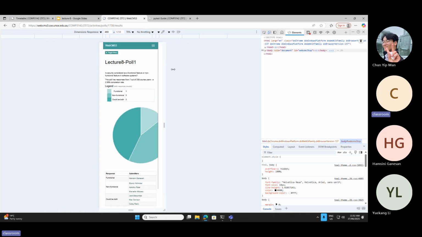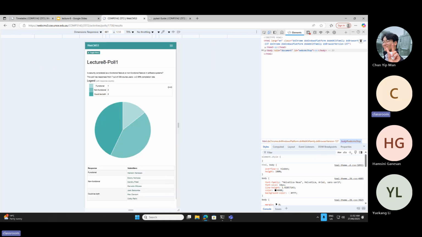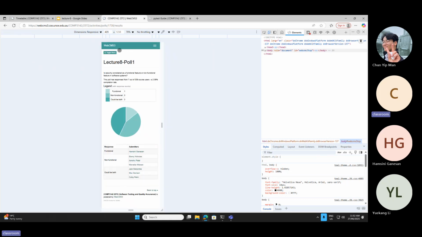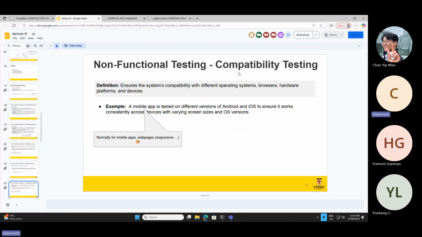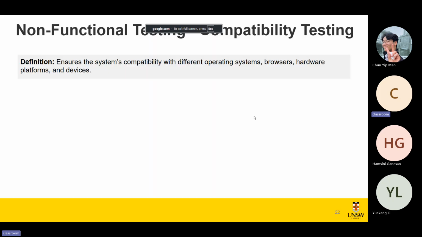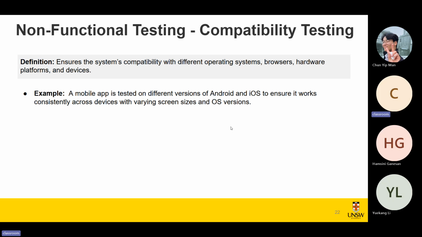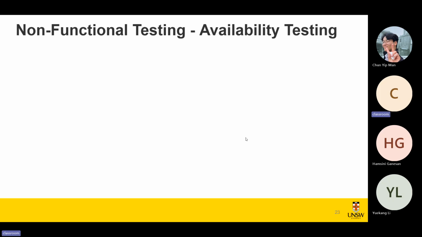For example, if I drag this, you can see the menu here is automatically hidden when the screen is very narrow. So this is quite a good design. So this is an example of compatibility testing. It can test whether a web page is compatible with different screen sizes.